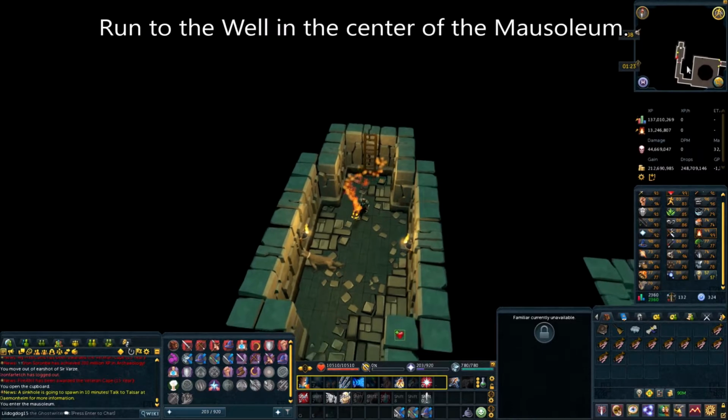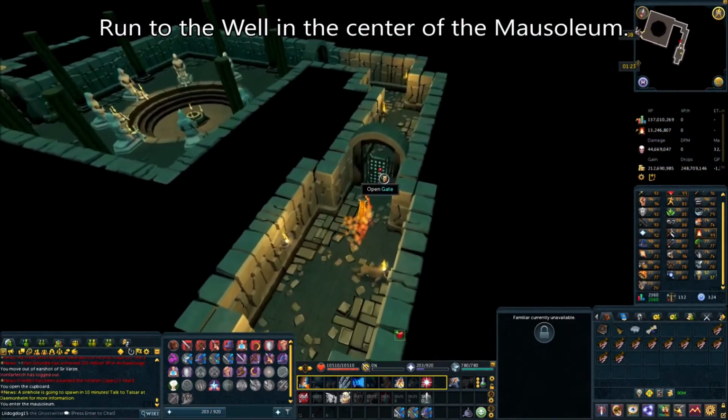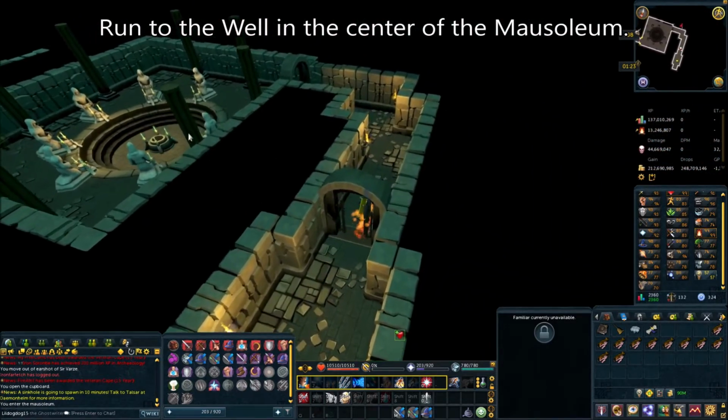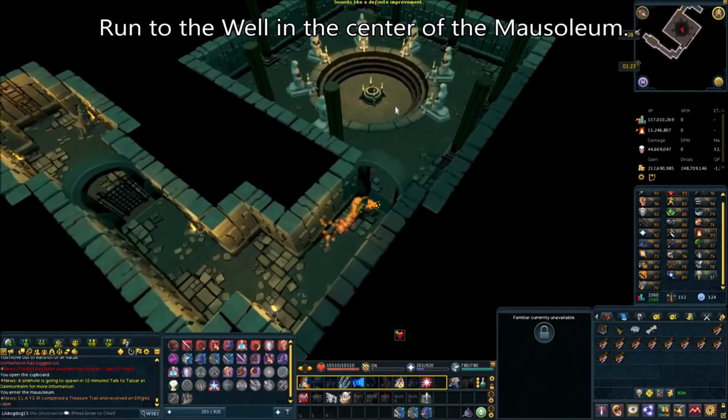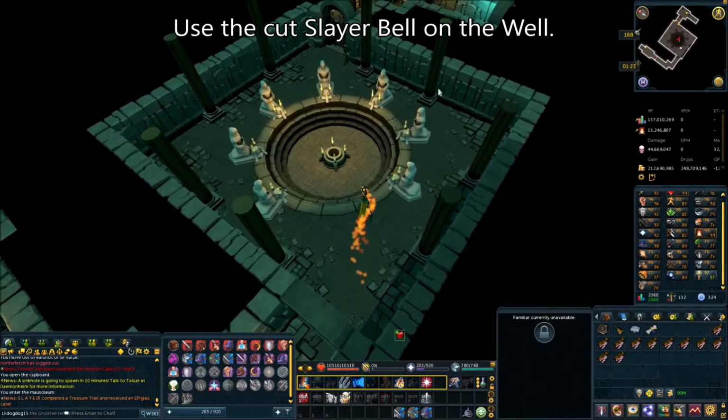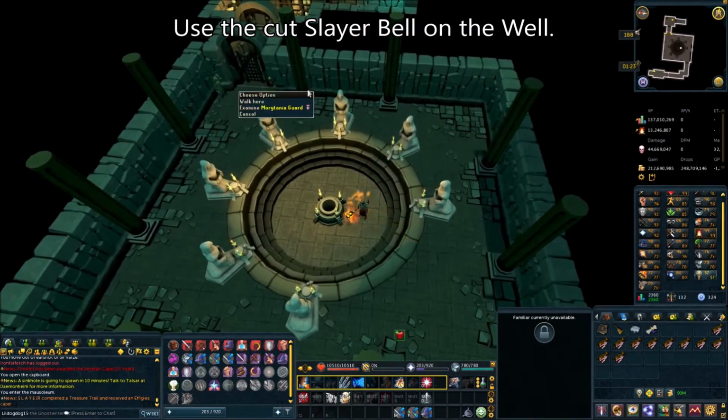Now we're going to want to run to the well, which is in the center of the mausoleum. You do have to open this gate here. Hopefully you can figure that out without me telling you. And then once you get to the well, you're going to want to use the Slayer Bell or Silent Bell on the well to bless it.